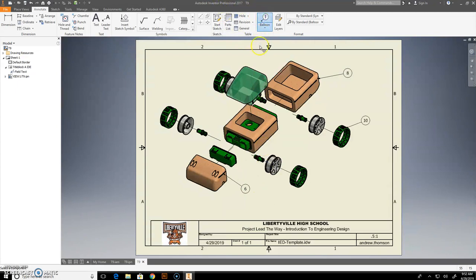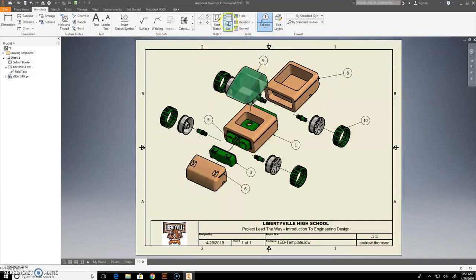So let me go through this real slowly for you. So I'm going to click on this part here. I'm going to grab the edge of it right there. Drag out, left click, right click, continue. And see how it puts it in there? So that's going to label all my different parts here. Continue. Right mouse. So click, left click, right click, hit continue, and so forth. Just kind of go through it all like that. I think this is actually a part 2, but I'm not going to worry about 5 and so forth. Anyhow, you got the idea.